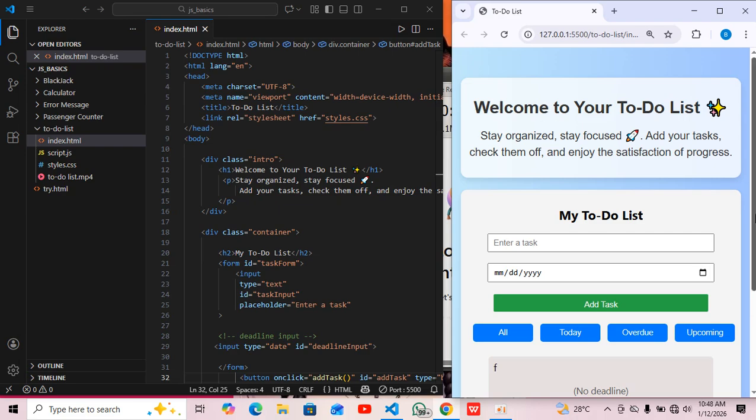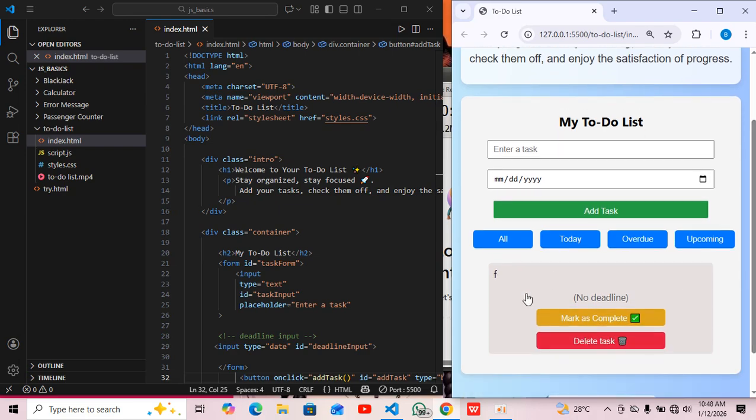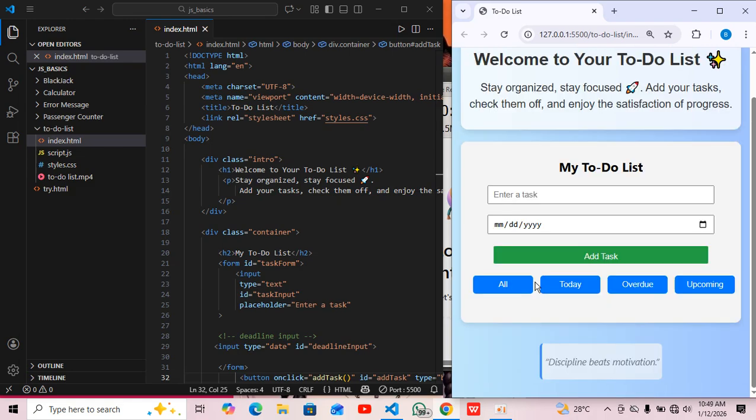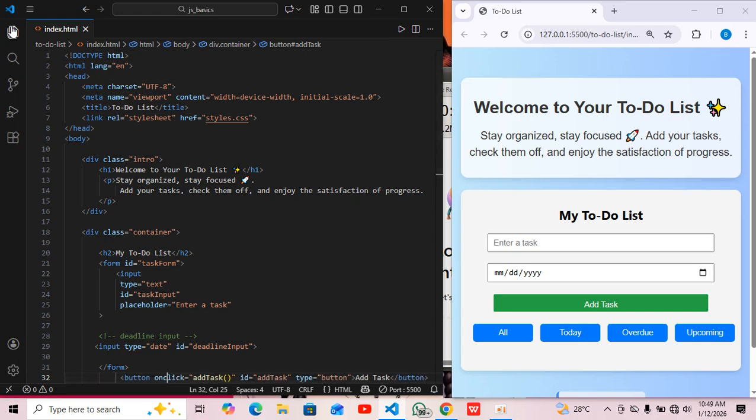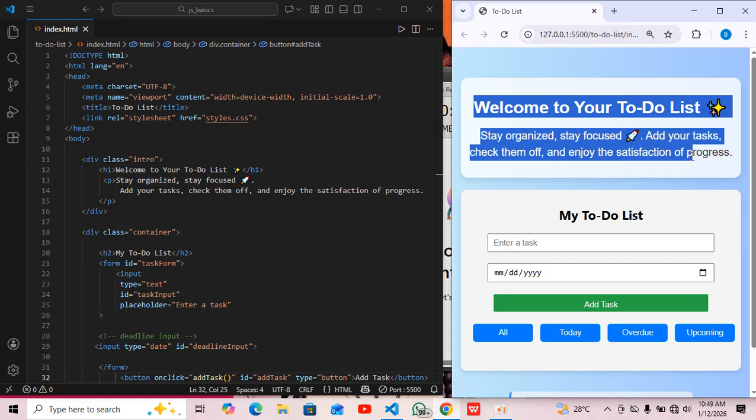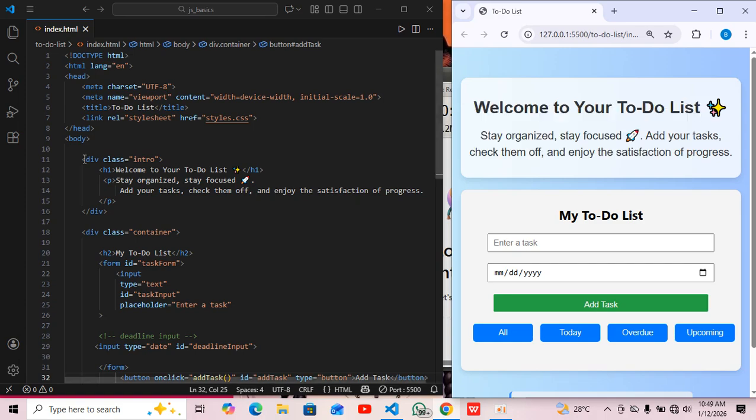So this introduction. In my to-do list app, you can see there's a welcome message as soon as you open the to-do list app. So this welcome message, this text you see here, is as a result of these codes you see here.